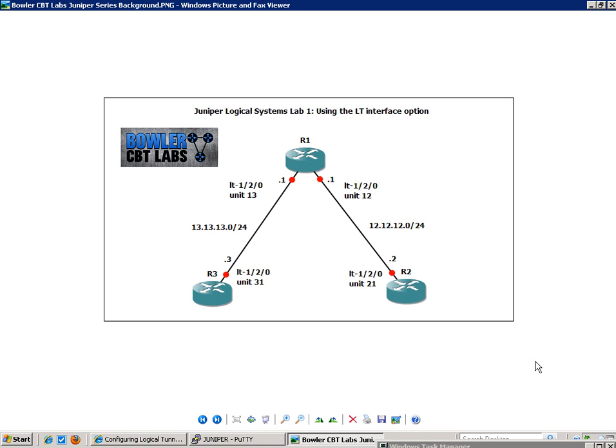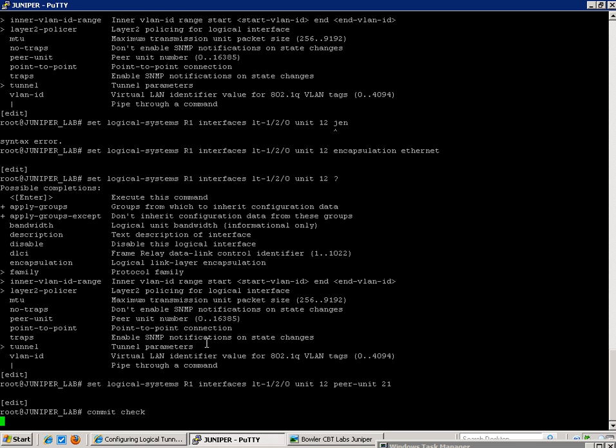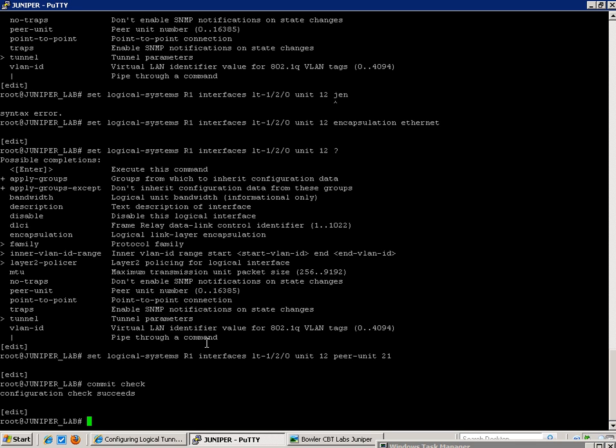So without that statement we would not succeed, and I'm going to show you that. Now if I do a commit check just to make sure everything works, we see that the configuration check succeeds. So now let's go ahead and add our logical systems for R2.